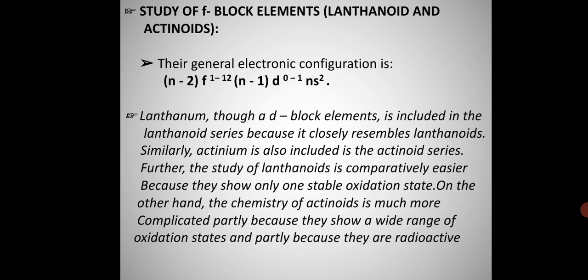If you see the magnetic properties, most of the ions of these elements in the plus 3 state are paramagnetic in nature and possess a definite value of magnetic moment. La3+ and Lu3+ possess a zero value of magnetic moment and do not show paramagnetic character. Note it: La3+ and Lu3+ ions, lanthanum and lutetium, the first one and the last one, do not show paramagnetic character because the 4f subshell is empty or fully filled. Clear?